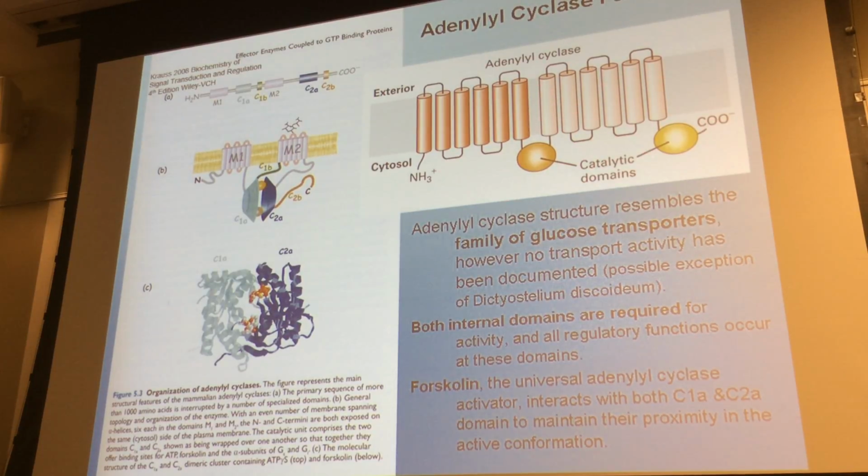Then we have what looks like gene duplication. When you see a part of a molecule that looks exactly like the first half of the molecule, you've got to figure that probably somewhere in evolution this was duplicated. And sure enough, this looks exactly like this. So we've got another 6 helices, and then we've got the C terminal over here. And the C-terminal is also important for catalytic activity. So let me show you a little bit about that.